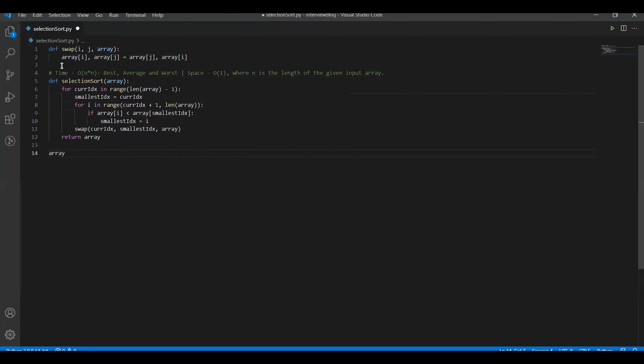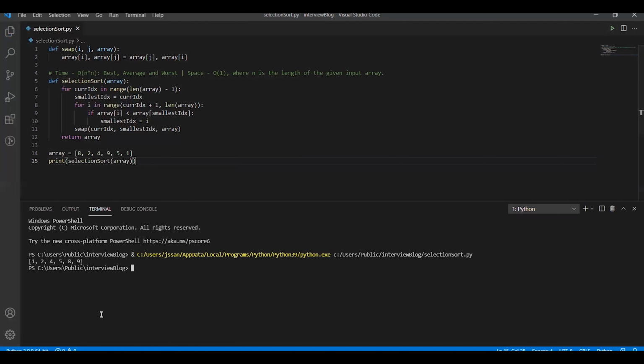We'll be having our array with elements 8, 2, 4, 9, 5, and 1. So we'll be saying print selection sort of array. So let us now run our solution. So yes, we have got a sorted array with 1, 2, 4, 5, 8, and 9.